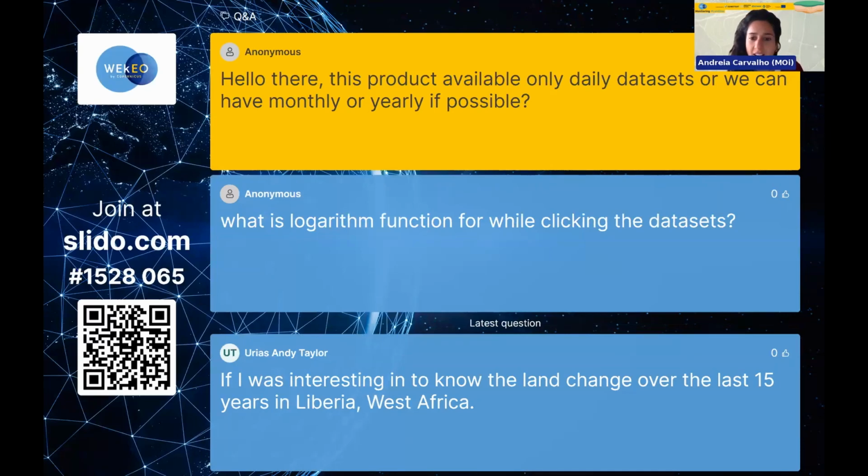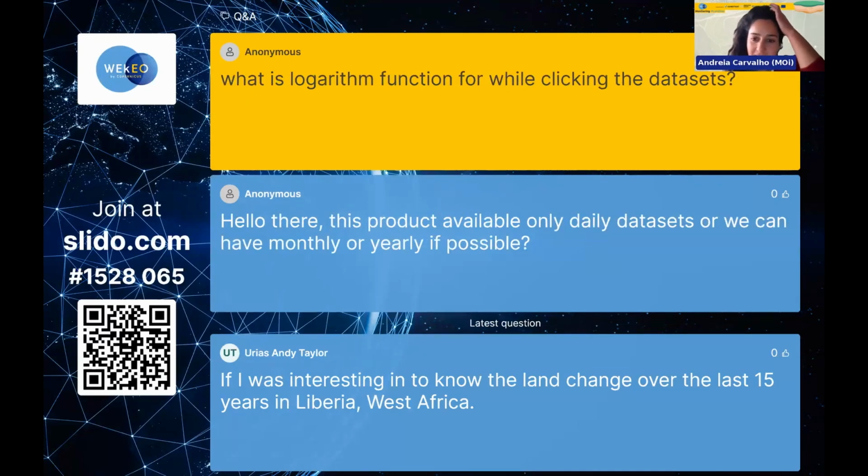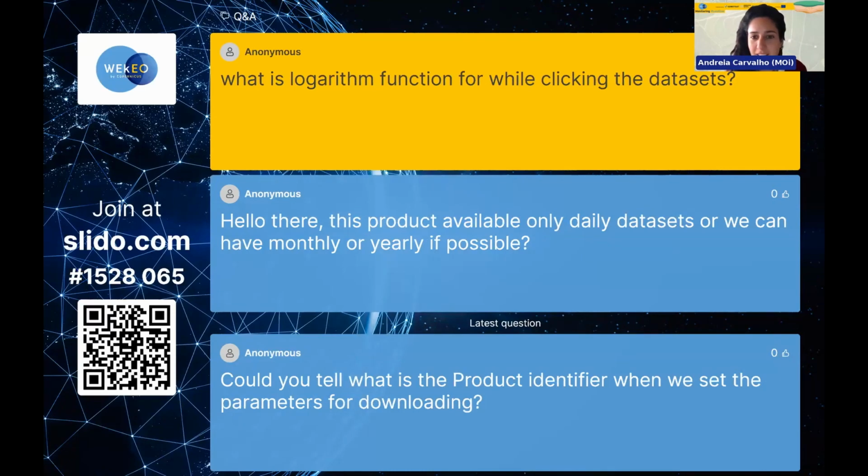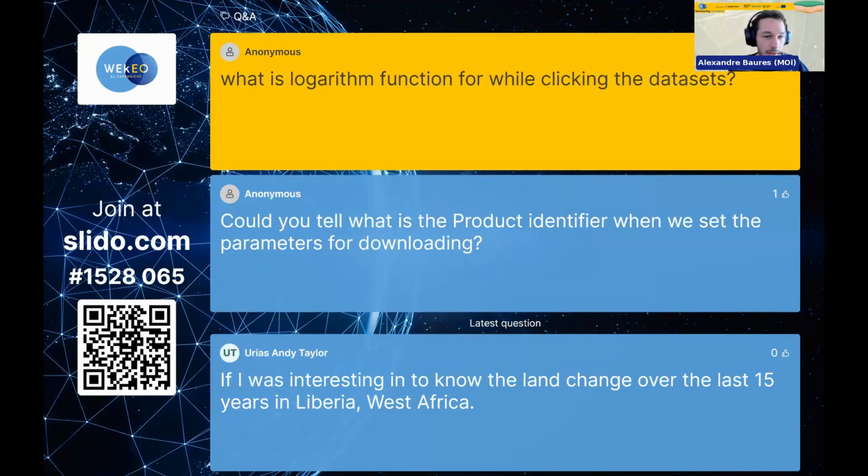Another one. What is the logarithm function for while clicking? It's just an option to transform the values, from 0 to maybe 2, to a logarithm scale, so it goes from 1 to 0, just to change the scale.